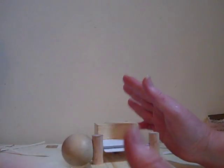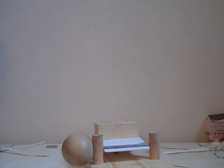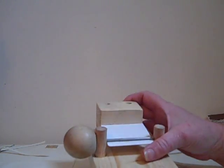Sorry about my hands. I've got some glitter all over them. I was finishing my project, and I do have something funny to tell you.